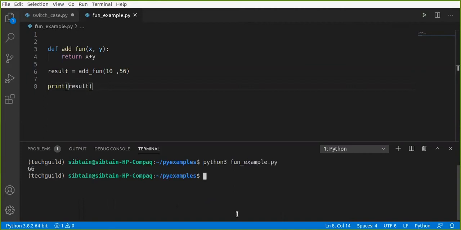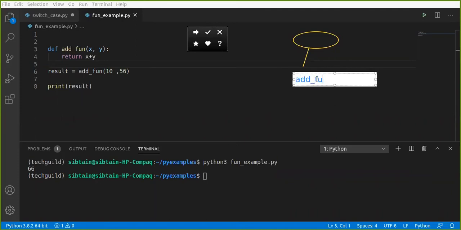What is really happening behind the scenes? As I said, everything in Python is an object. So when you create a function, that function is also created as an object in memory. You have that function object in memory, and there is a reference to it. The reference to that object is called add_fun. This is the same as any other variable that you create in Python. The value of that variable is stored as an object, and the identifier is more a reference to that object. The difference here is that add_fun is a callable.